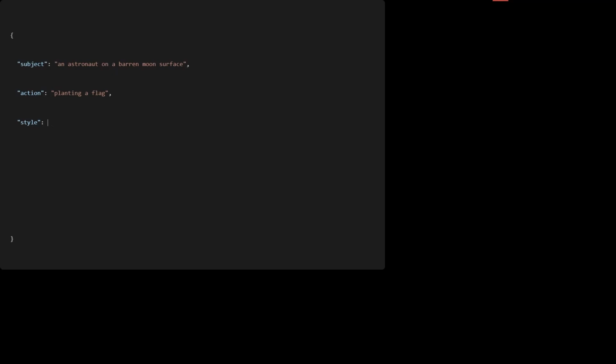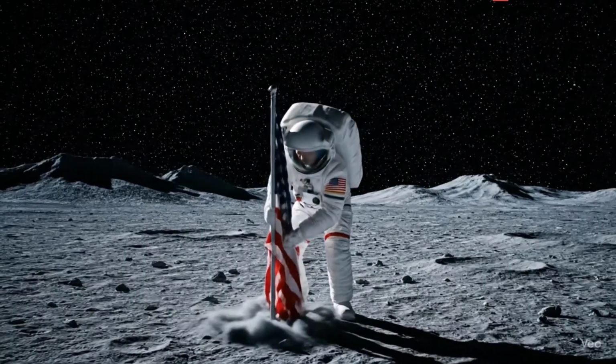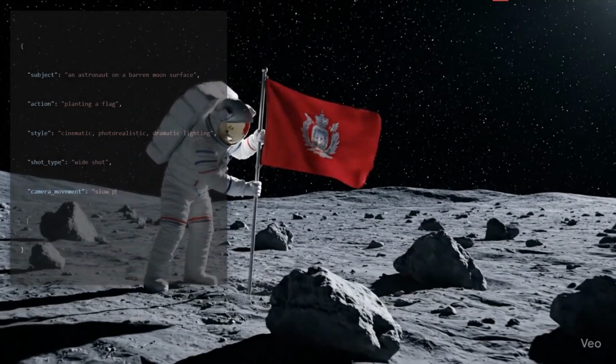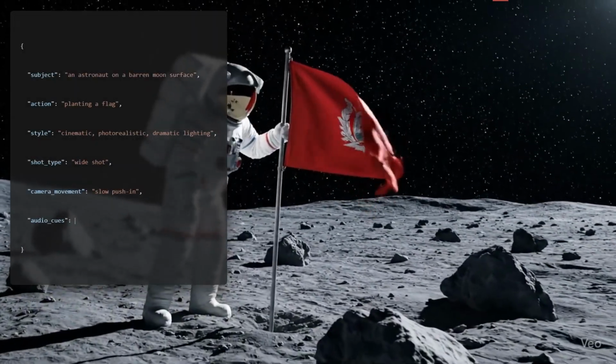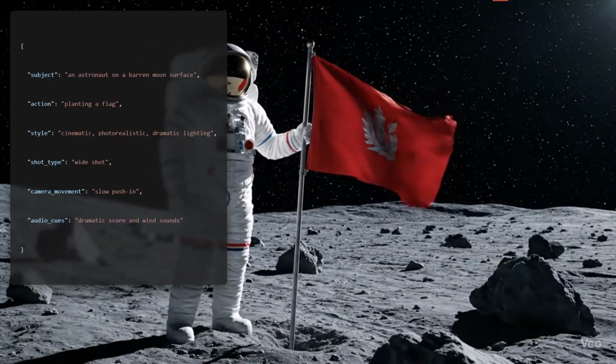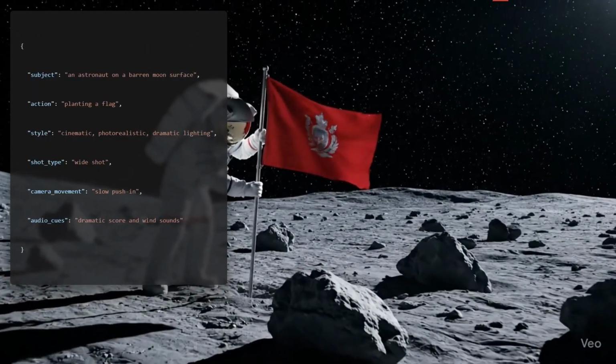But let's make it epic. We'll upgrade the style to cinematic and photorealistic. See that massive jump in quality? For that professional touch, we'll add a wide shot and a slow push-in for the camera movement. And the secret sauce? Layering in audio cues like dramatic score and wind sounds. Each line is a direct command.